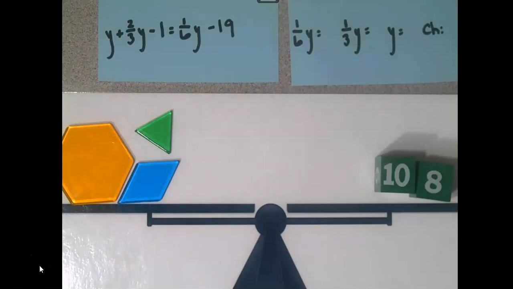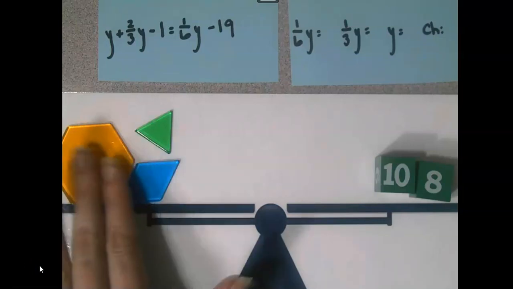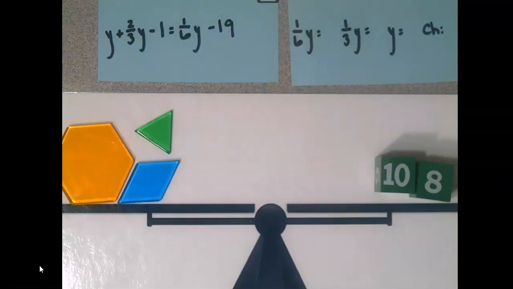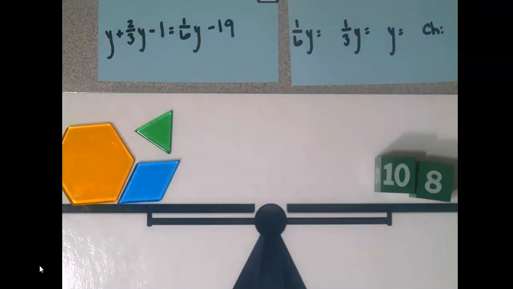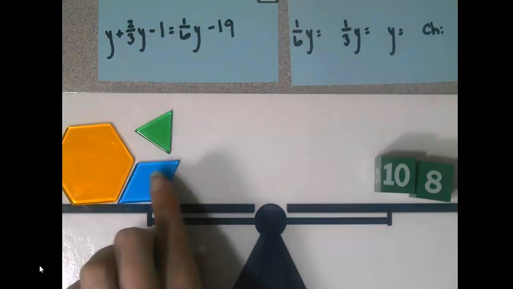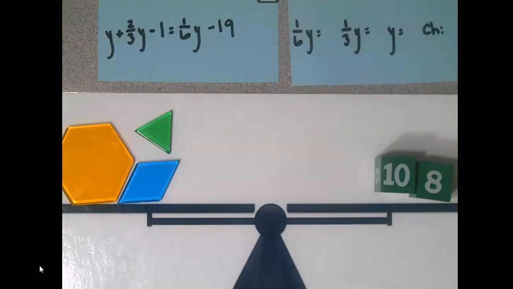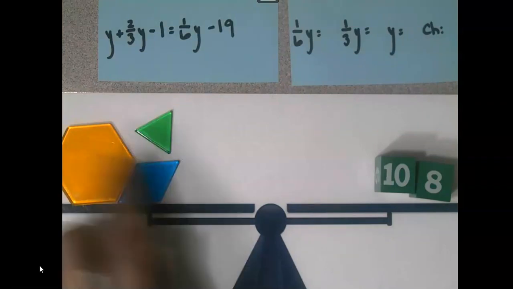How you proceed from here is up to you and your comfort at this point with fractions. We could go ahead and exchange the yellow blocks and the blue blocks for green blocks so that we could figure out what our 1/6 of y equaled, or we can go ahead and do that mentally. So we know that a yellow block is equal to 6 green blocks, and that a blue is equal to 2 greens. So we have a total with that 6, 2, and 1.